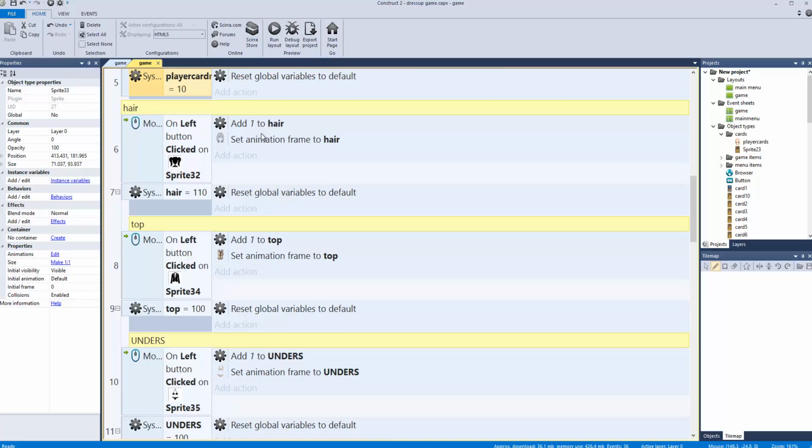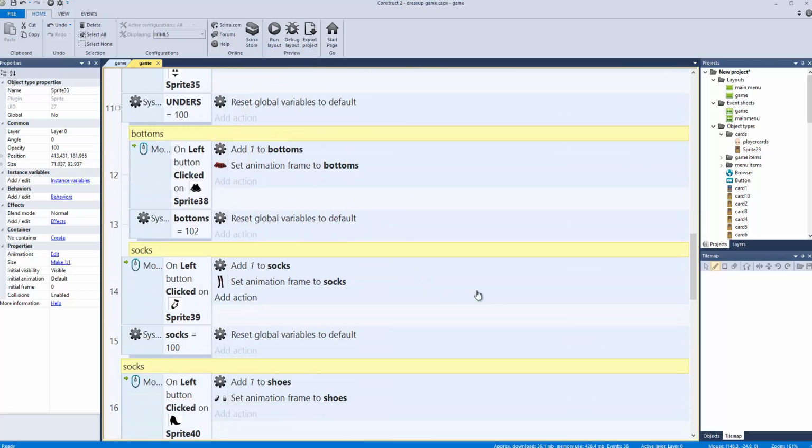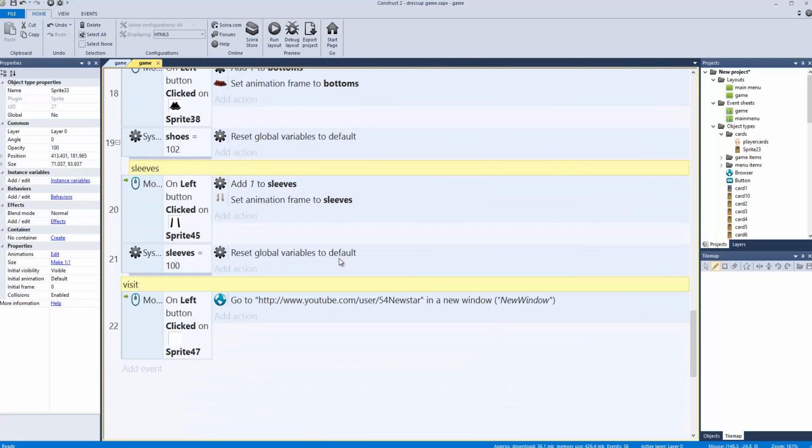So it's just basically adding to a global variable, and having that global variable tell the frame what to go to. So you click on it 30 times, that global variable is going to be number 30, and if you have 30 frames, then you're going to be at frame 30. If you only have 15 frames, then basically you're going to be at the last frame again. So yeah, that's actually pretty easy.